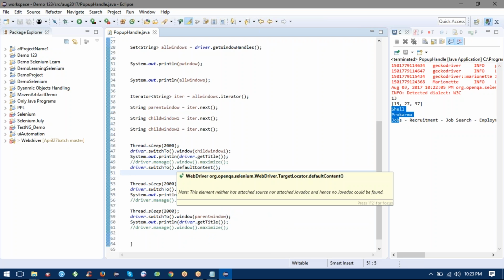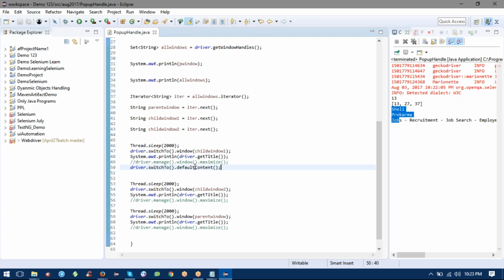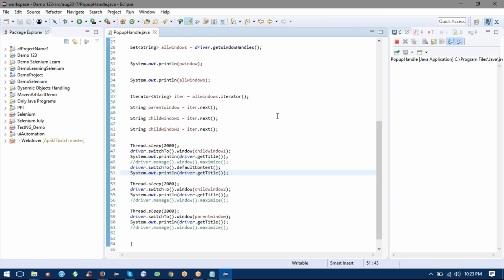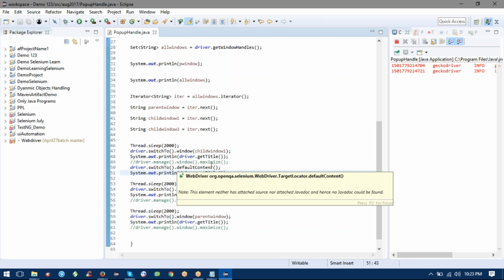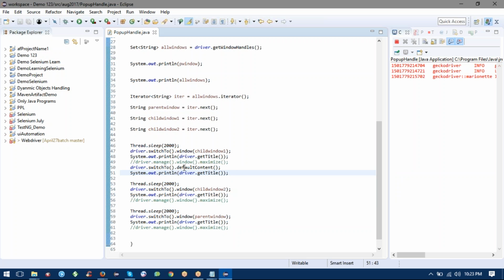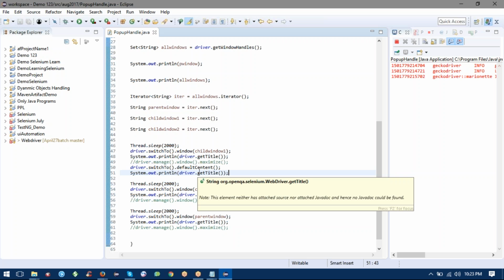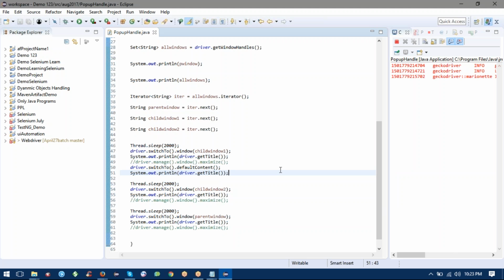It basically travels to the parent window. This element, neither document has been given, but we will try. I will try to print the title after switching. So you can get the concept of how it is going to work. This is being widely used in terms of frames, but this is like to switch to the parent window. Driver.switchTo().defaultContent(). So today we have learned a lot of methods.